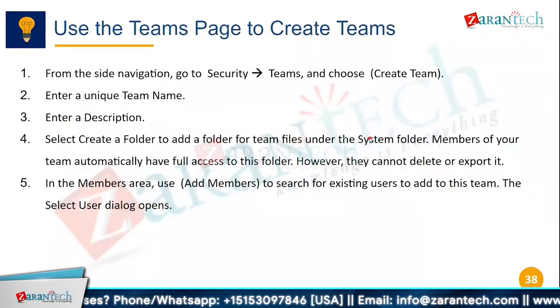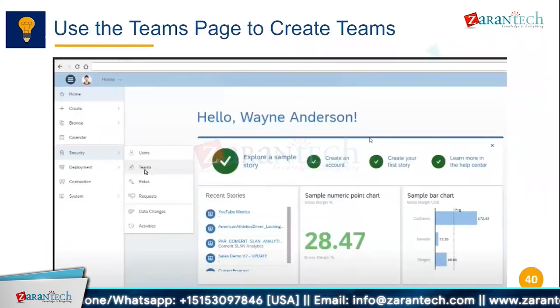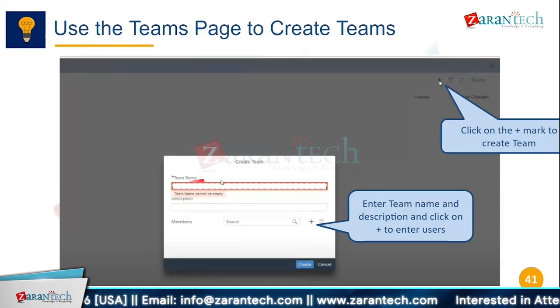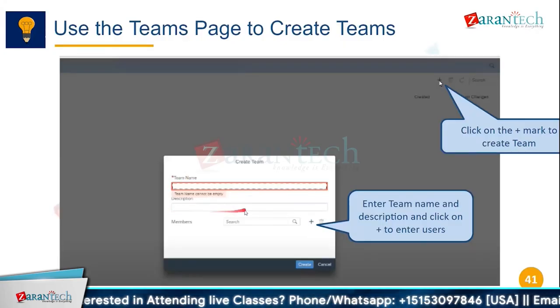In order to create the team, you have certain steps, similar to how we created a user. In the security screen, this is teams. So click on teams. Then once you click on the create team button, you have the option to give a name. It's mandatory to give a name. I think there is a 150 or 200 character limit. I'm not sure what it is. It's changed, so I think a 200 limit will be there. So you can define a team name and you can give a description.